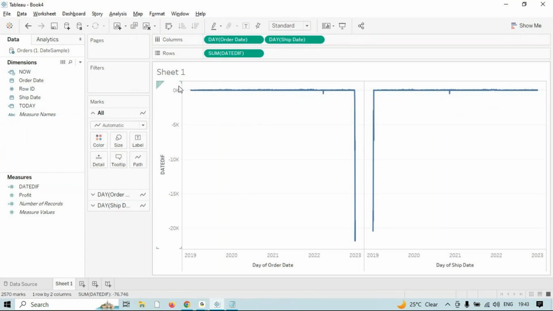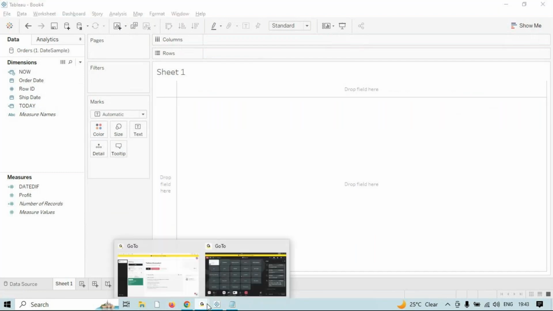So you can see very minute portions here. It is the date difference between the two dates, but it cannot be proper data for this. It's the visuals; the data for working is proper.